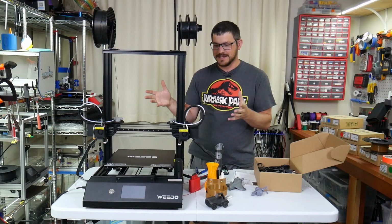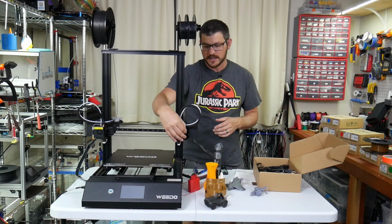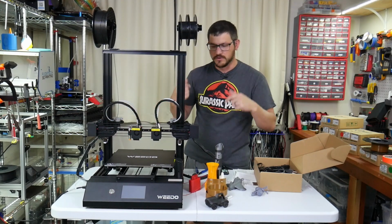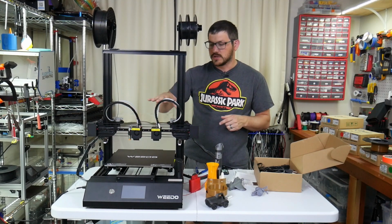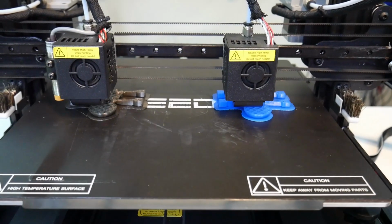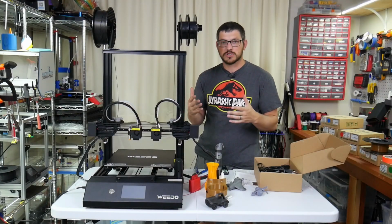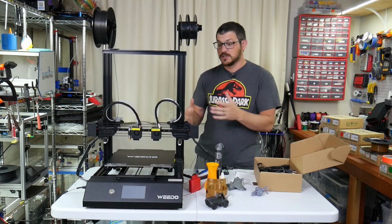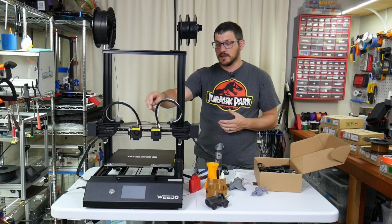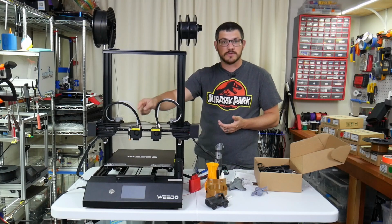So what is an IDEX? An IDEX is a dual extruder system. So you've got hot end number 1 here, you've got hot end number 2 here. Well, actually this is 1, this is 2 from your perspective. And you can print with either one of them or both of them. So you can do dual color really well with an IDEX. You don't have to worry about a purge block or anything like that, because the extruders are independent. You're not changing colors and trying to push and purge out the previous color, because it's not in there. It's in the other extruder.